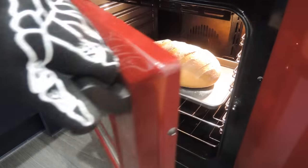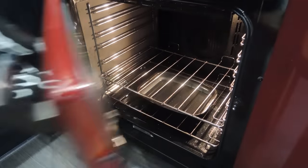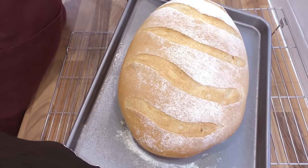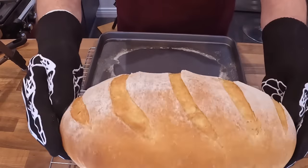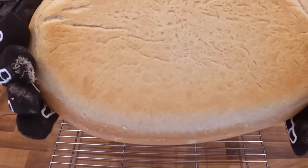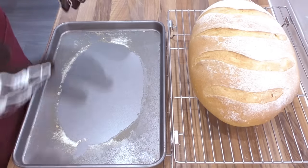Time's up on this fantastic Old English Bloomer, and it's looking gorgeous — the aroma this thing's kicking out is fantastic. The smell of baking bread never ever gets old. If you want a harder or darker crust, just give it an extra 10 minutes, but this is perfect for us. I'll let that cool off on the wire rack, and when I come back I'll cut a couple of slices off.